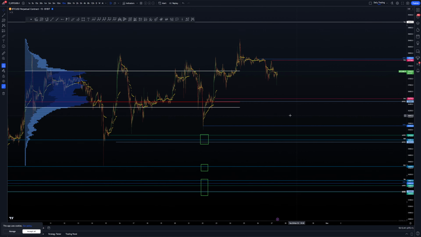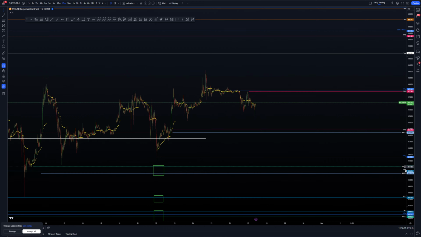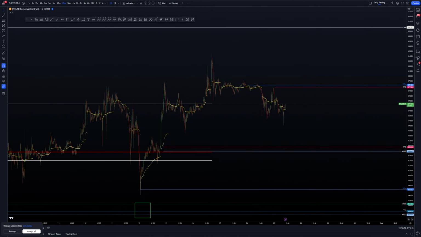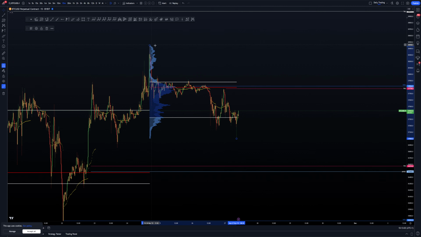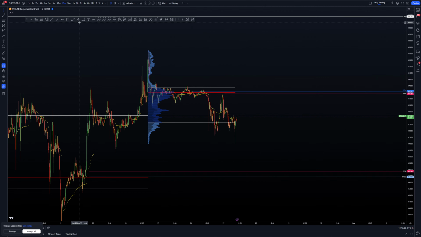Anyway, so these were the longs, the different possible long targets, and now we can move on to the short. On the short targets here, personally, yes, we do have the naked session point of control before here, in between this first resistance I have and the current price, but this is way too close for me to take the short trade. It's way too low to open a short. I will prefer higher prices. Now sometimes it never comes and then it's missed, what can I say. But with the volume here, I do prefer this a lot.